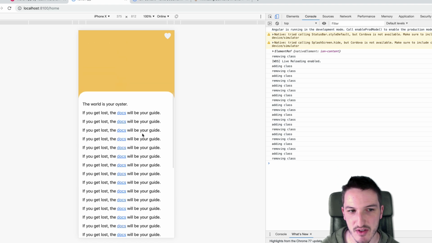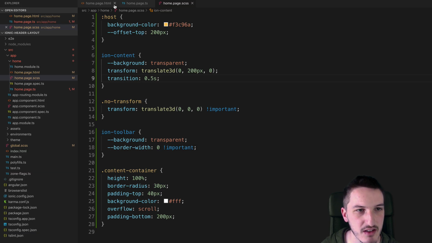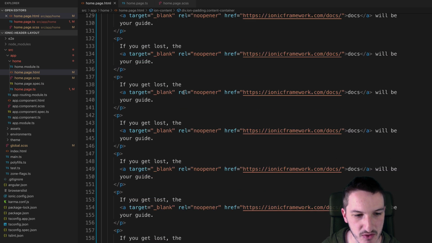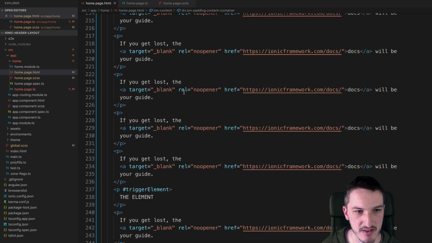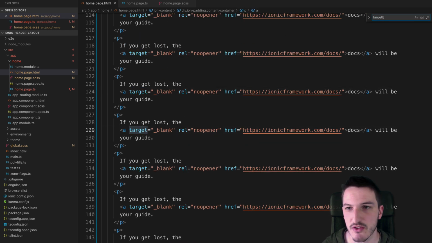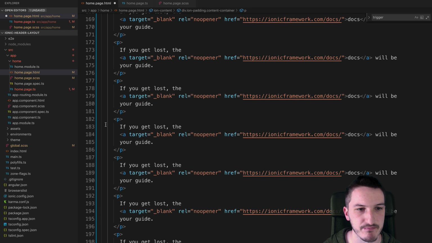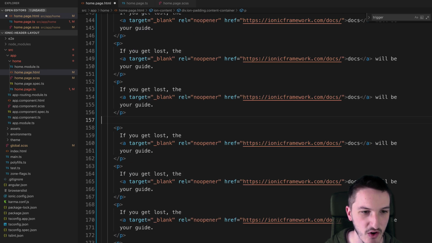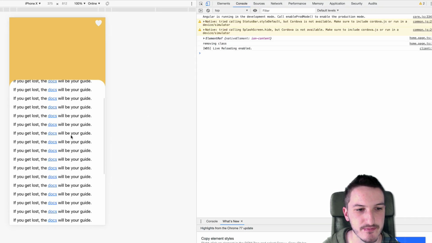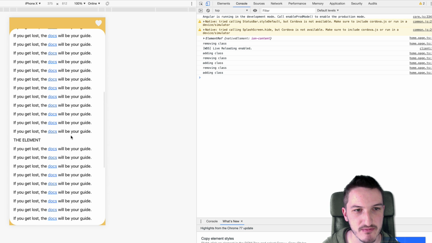I was going to mess around with the animation a bit, but I think that works just as it is, just a linear 0.5 second animation. I do think the element is a bit far down. So what did I call that? Target element or something? Trigger element. So let's just move this guy up. We've got to make sure that it's off the screen to begin with, otherwise it's not going to work, but let's move him up a little bit. Yeah, I think that's pretty cool.